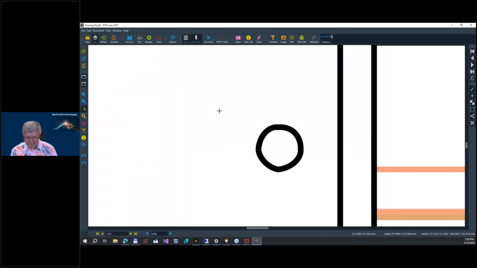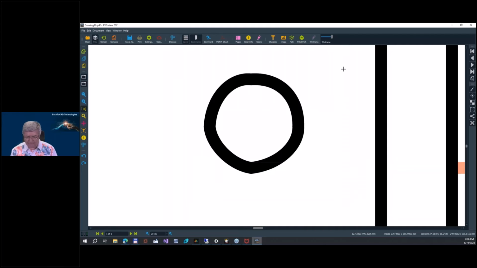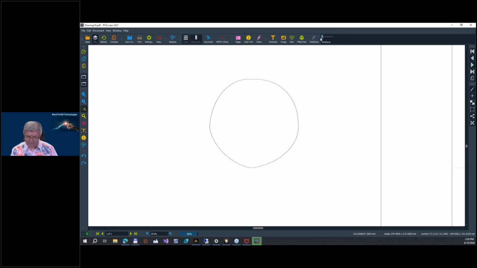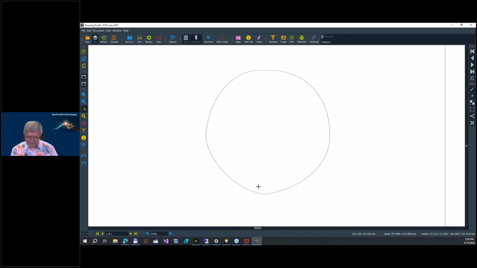And let me check this circle, okay? Here, this is a line with line weight, you see? Okay, you can go here on wireframe, look. This is not a circle, can you see? This looks terrible, can you see?